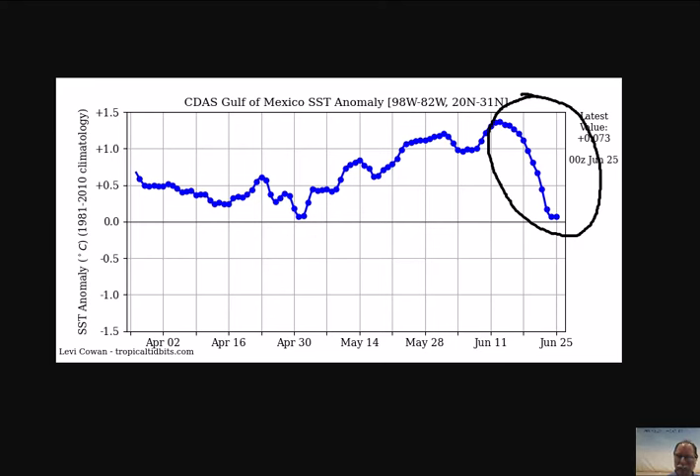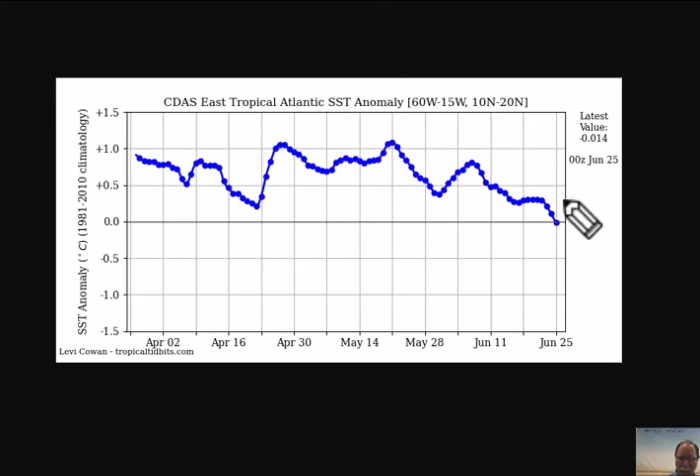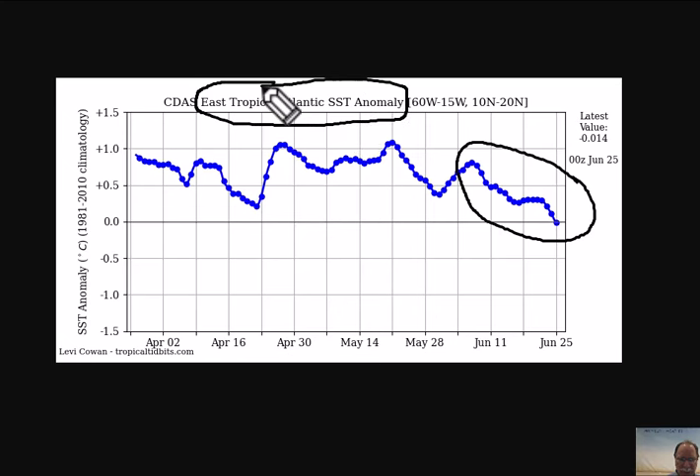Let's take a look at the eastern Atlantic Ocean. Similar to the Gulf of Mexico, sea surface temperature anomalies have been dropping off here as well. This is the eastern part of the tropical Atlantic — that area just off the west coast of Africa — and it is certainly an important breeding ground region for tropical waves that come off the African west coast and move westward with the trade winds out into the open Atlantic Ocean. The trend in sea surface temperatures is downward here, much as it is in the Gulf of Mexico, so we'll have to monitor this interesting development over the next few weeks and months.